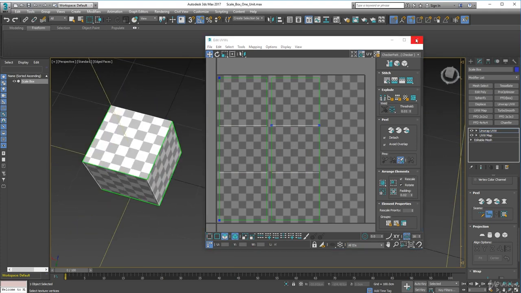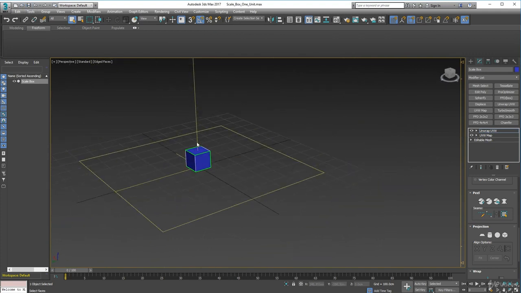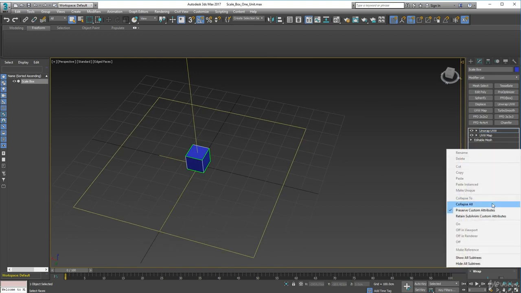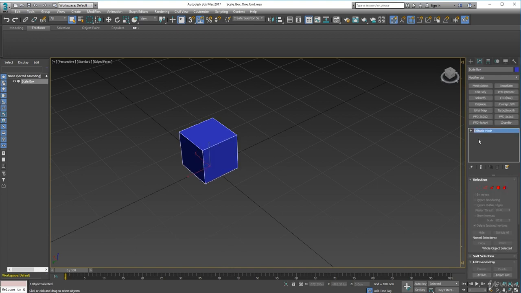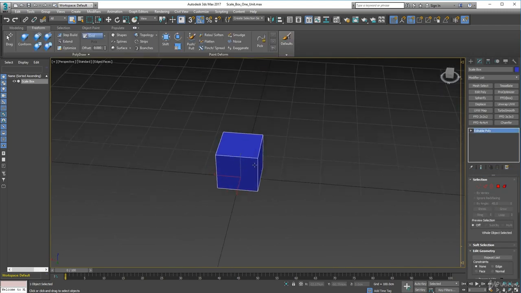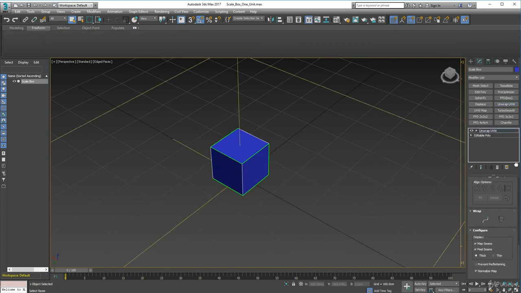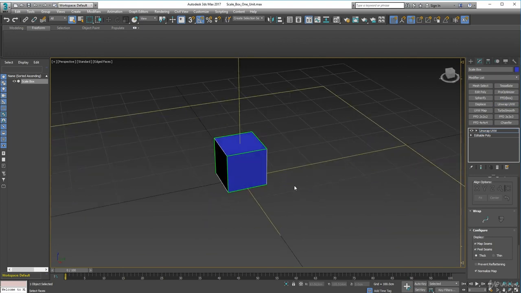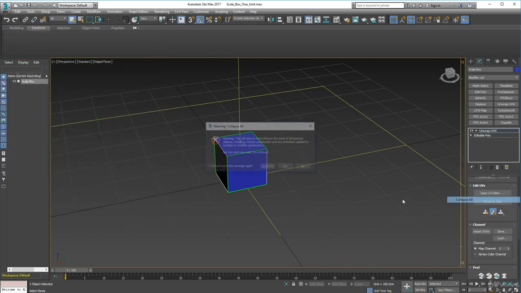I'll tell you what we'll do, close that. Now our box, in fact I'm going to save that because it's quite handy to have it saved, it might come in useful later. So I've collapsed the stack. Once it's done, collapse it so it's back to, no, we don't want it to be an editable mesh, put it back to editable poly. You can't see, but the UVs will still be on there. If I unwrap that, I open the UV editor, you can see my edges, my seams are still intact. It just keeps the information embedded into the object. So if I open the editor, you can see they're still there, so they don't go away even though you collapse the stack.